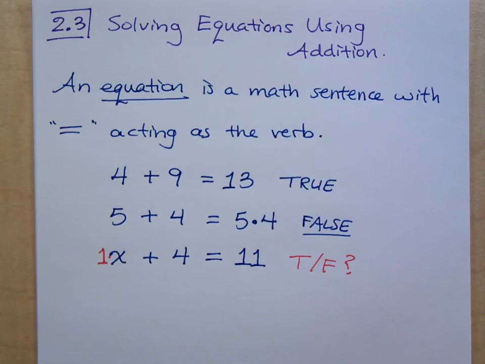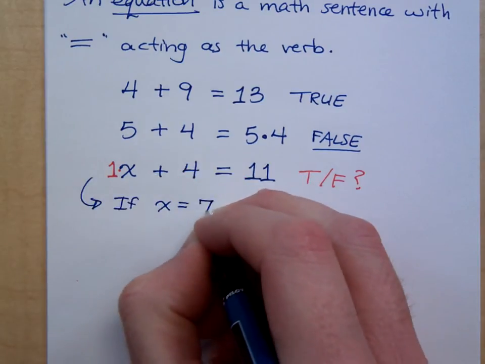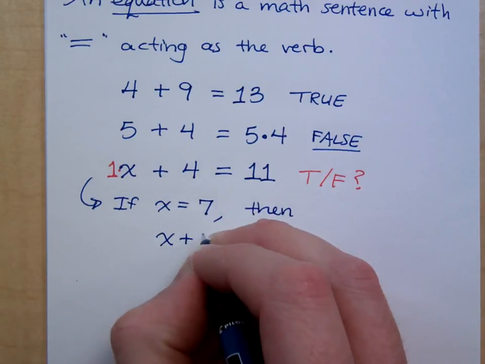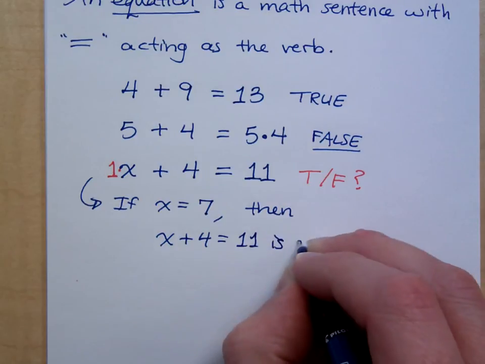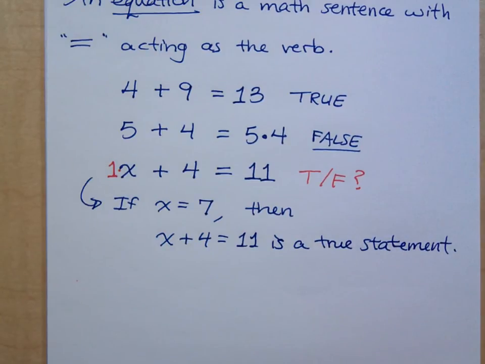So, as this stands right now, we don't know whether it is true or false. But, Valerie looked at it and said, you know what? If x were equal to 7, then it would be true, right? And this is how we go about solving equations, not just looking at it and getting the answer. But we start with the assumption that what we have is true. And if what we have is a true statement, then there are mathematical properties that we can use to figure out what x should be.